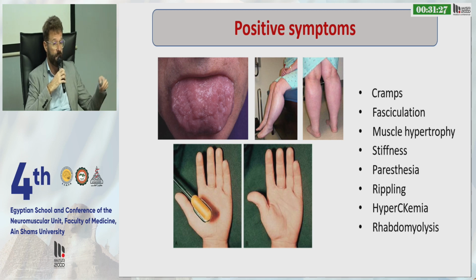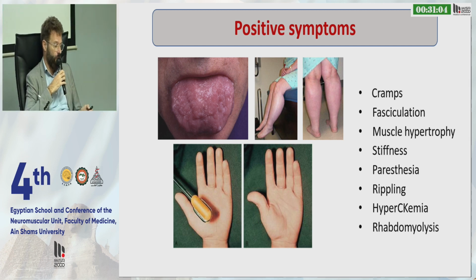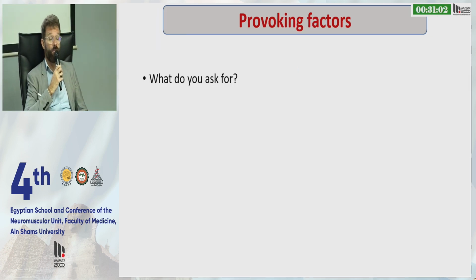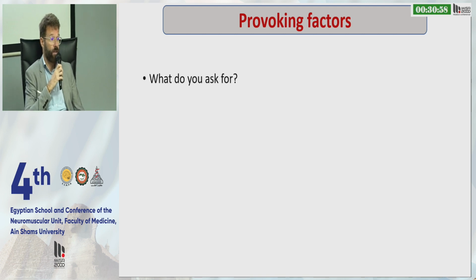But all of these that I mentioned here, like for example the cramps also, are positive symptoms that need to be asked for if the patient does not tell you. And this is most of the time the case in children, because children do not express themselves in as detailed a way as adults.